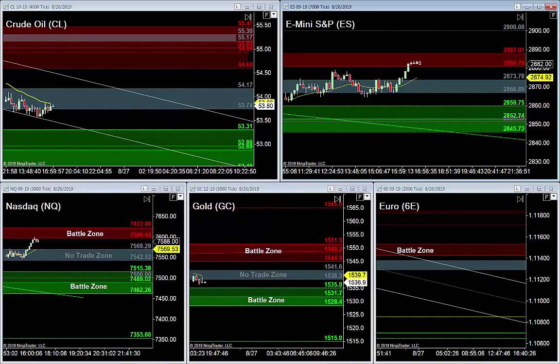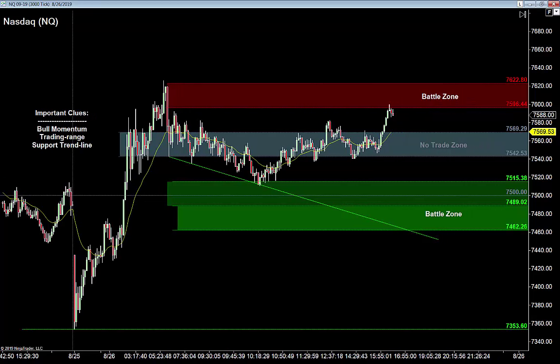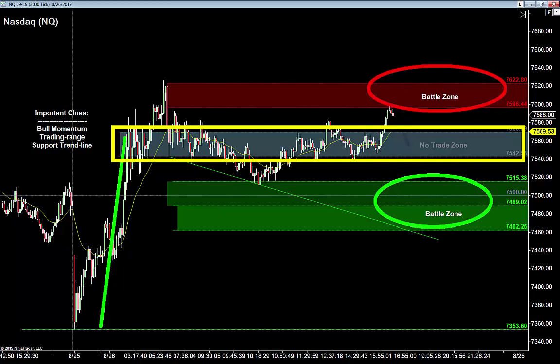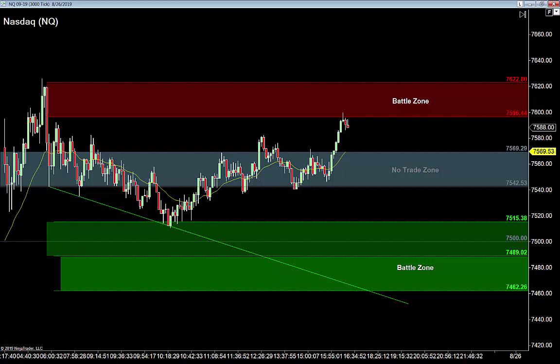It is overall bullish. Over on the Nasdaq right now, the NQ is in a very similar scenario, very similar to the S&P. It's a strong move up into a trading range. It's a bull market. It's a range-bound market. I want to buy low. I want to sell high, right? So buying low, selling high. It's a bull market. How do we buy the market right now? How do we buy it? We don't want to trade inside the range.